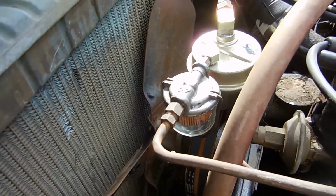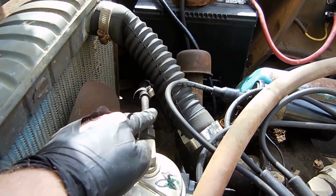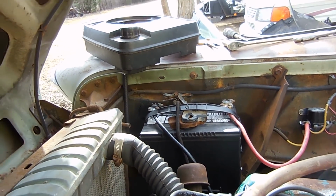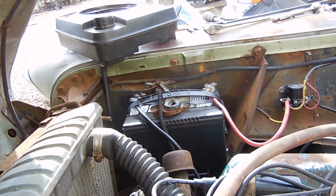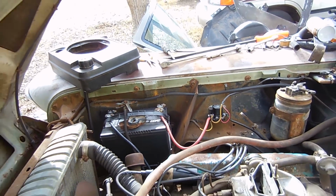We got the filter, we have the pump, we have the fuel line that runs from here, goes down away from the fan because you don't want to hit it, and then up to my nifty lawnmower gas tank. So that should be a good gravity feed type gas tank for now until we can get to the other one. I have the battery bungeed in because I don't want that again to fall and hit the fan.